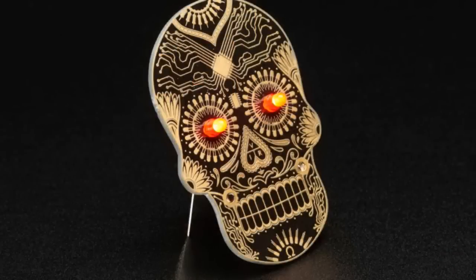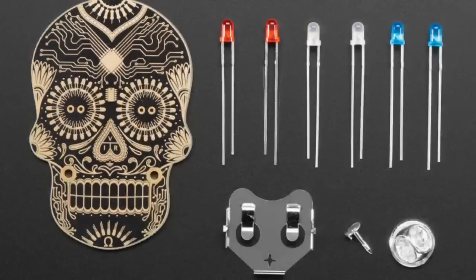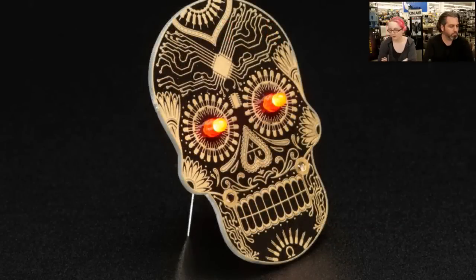Next up, some Skulltronics. This is a cool badge kit, and I totally forgot the name of the maker, which maybe you can look up while I talk about this cool badge. This is a DIY soldering badge, but it's really beautiful. It's called Day of the Geek. It's sort of Day of the Dead, but it's got this cool Mexican art skull, and it's got Ohm's Law in it, and these resistor symbols and the chip. It's intricate and beautiful.